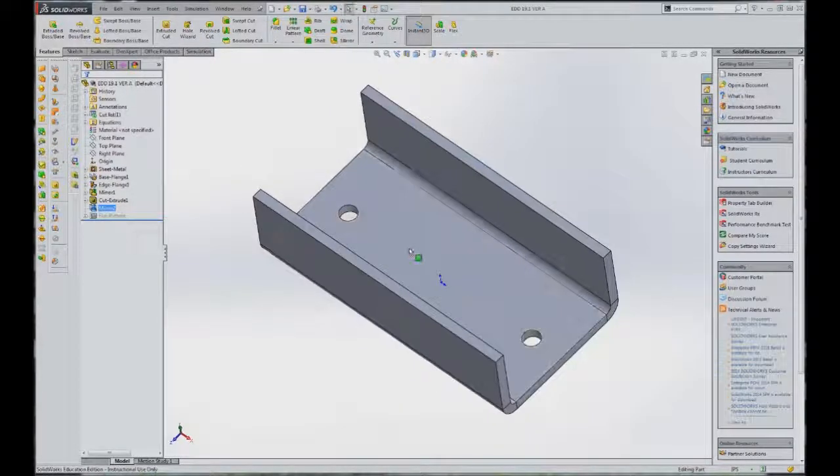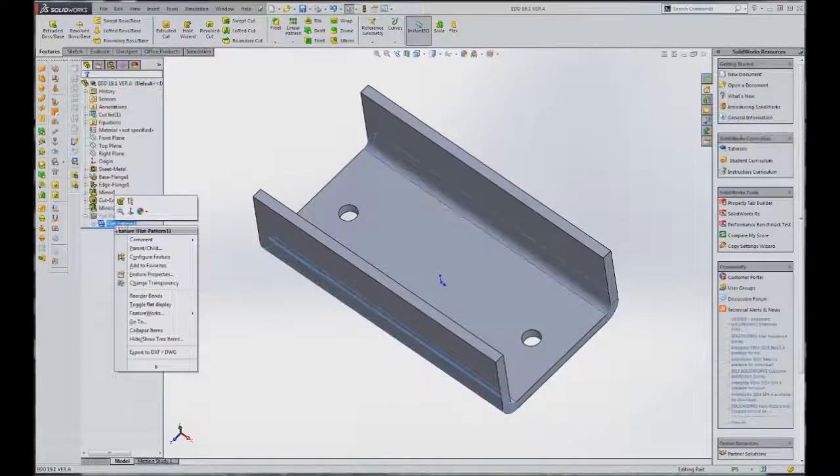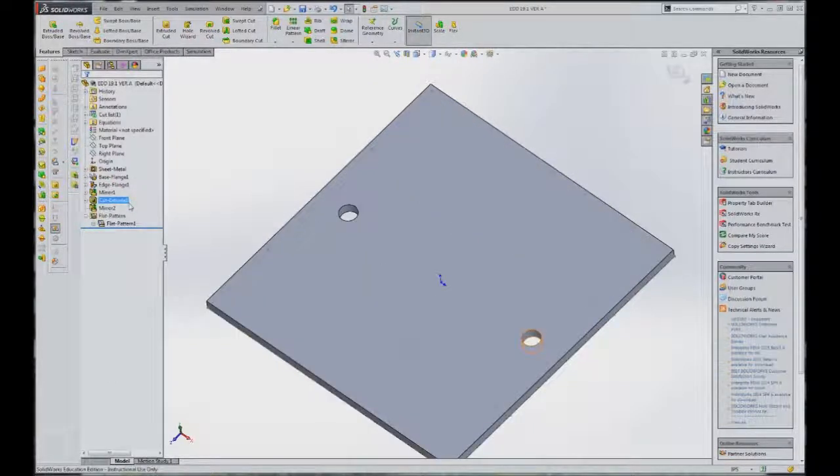Now, as I've shown you in a previous drawing, most likely last cycle, if I go into flat pattern and I open it up and I right click, I can unsuppress, and it will unfold my drawing, right? As the drawings get more complex, you should get in the habit of checking the flat pattern every 2 or 3 features to make sure everything is working correctly. The last thing you want to do is have a design tree that's 30 or 40 items long, and then you try to flatten it at the end and the thing explodes on you.